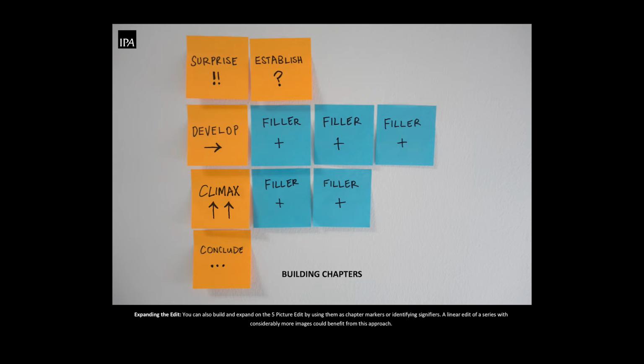I think if you make a book, which has let's say 90 images, with each chapter titled with working titles like climax, develop and establish, you could start building each chapter and adding more images and building on the narrative using this sort of format. So now let's move on to the next slide.